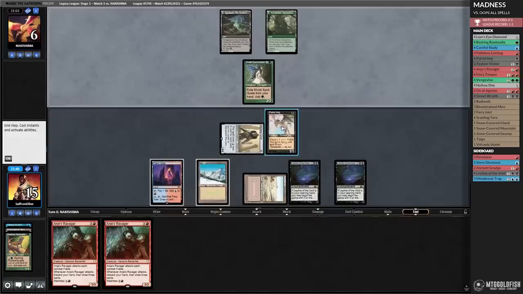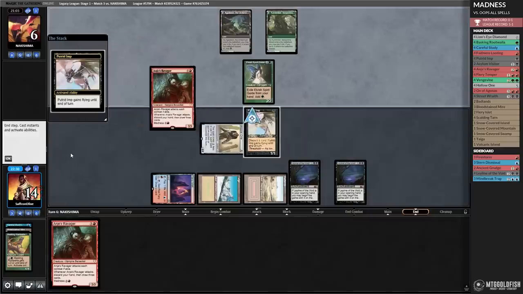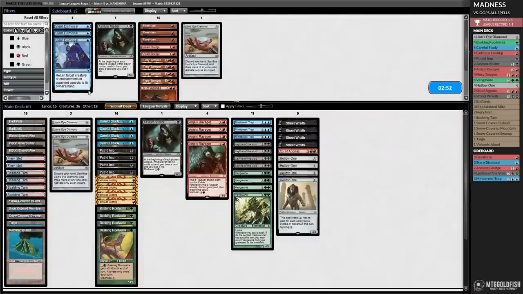Opponent passing. We'll discard a Ravager. Madness it. I mean, I think this is literally our game plan. Mulliganing into one of those cards. An opponent scoops it up. Huh. Well, run it back and try to do that again.